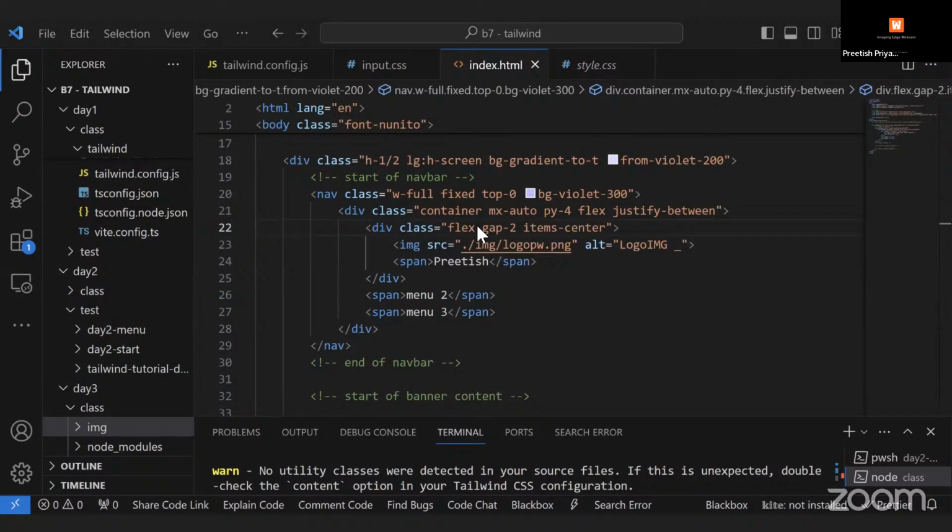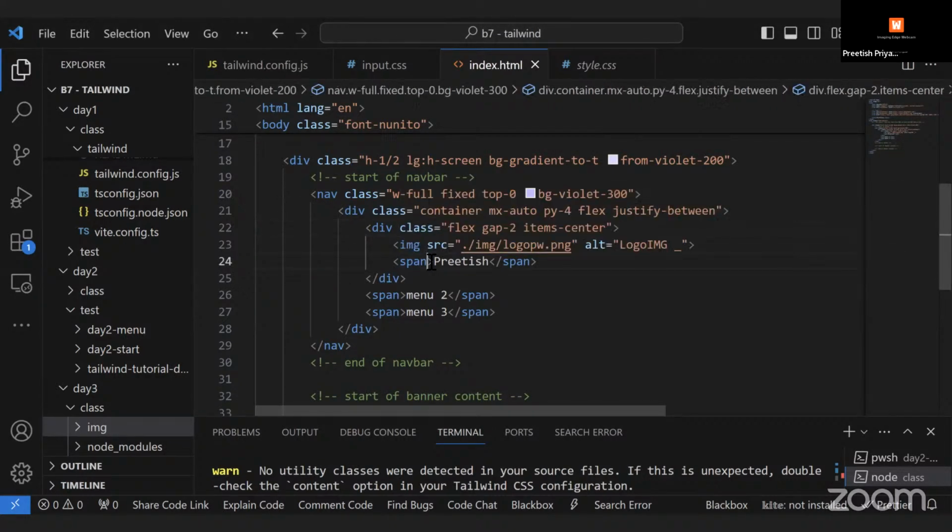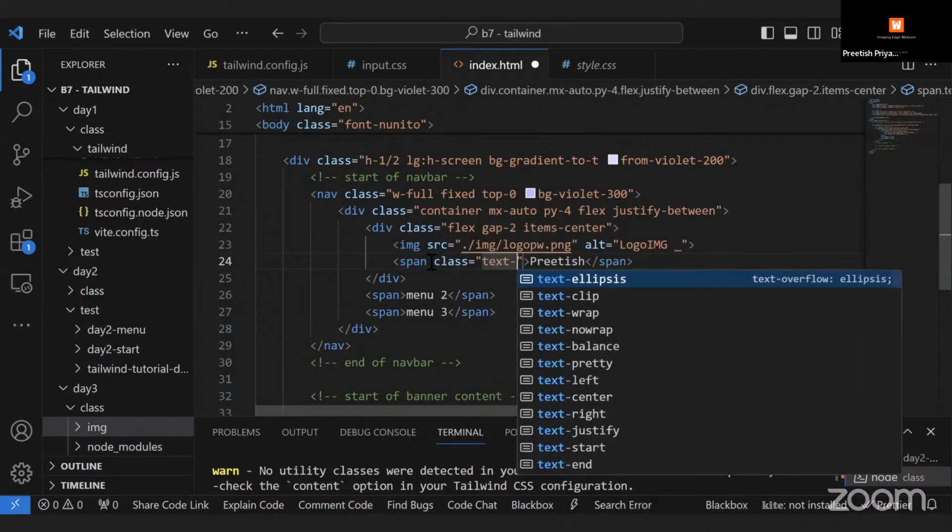And then you can also set the width, like what is the width of the logo which you want, what is the size of the text which you want. So this is a brand name. So let's give it more space. So the brand name needs to be more spaced out. So we'll keep it to bold text.